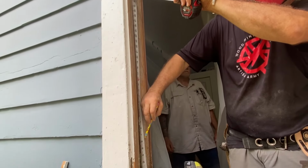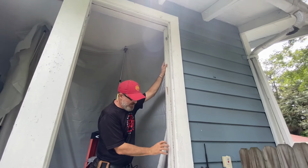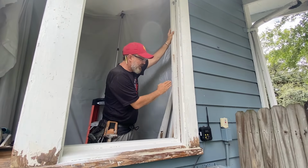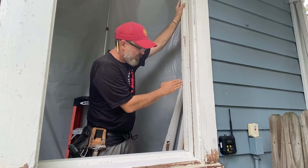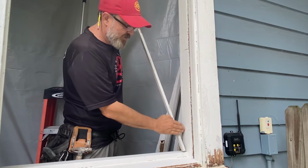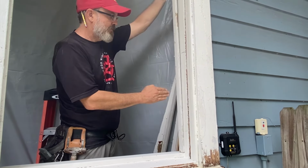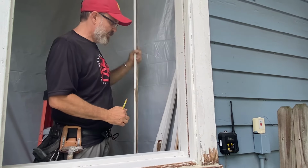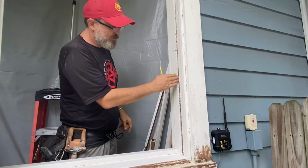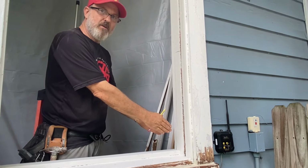Boom. Okay. So this window stop goes here, and I've got a space here that's gonna allow me to make a cut. So I'm gonna cut right behind where this stop is gonna go. Okay, see that? Like that. And I'm also gonna make a cut right here where this parting bead goes, so that way these two cuts are covered and concealed.